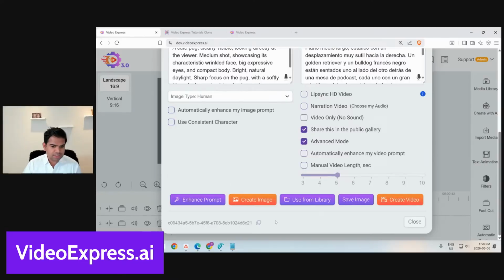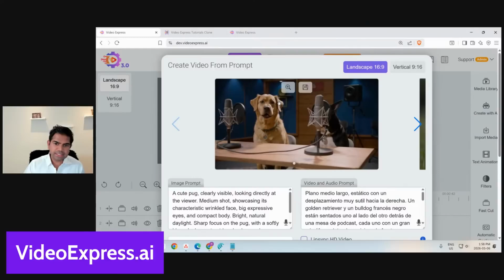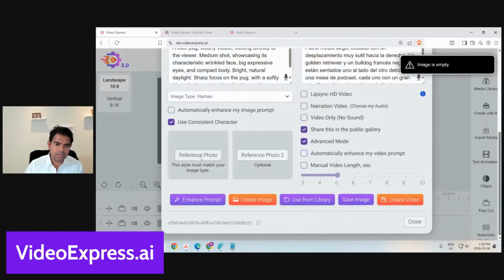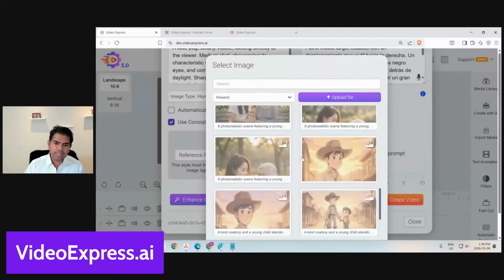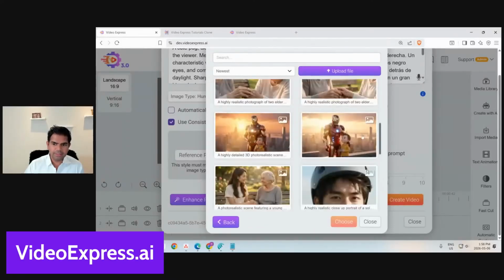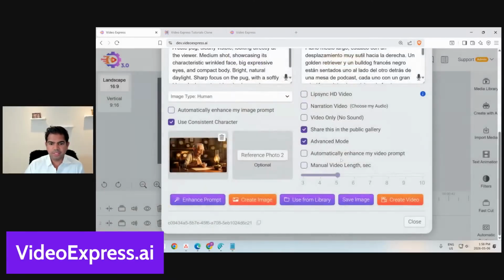So in cases like this, send us the ID so we know, oh, okay, you didn't do it properly, or maybe it is a genuine bug we didn't account for, right? So instead, if I wanted the exact same image, I should have saved this image, and then I should have used consistent character, just reference photo, gone into wherever this image was, and used those images like anything, right? That's the basic idea that I wanted to mention.